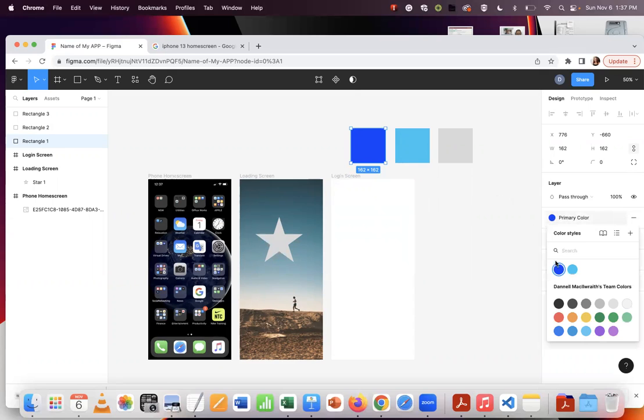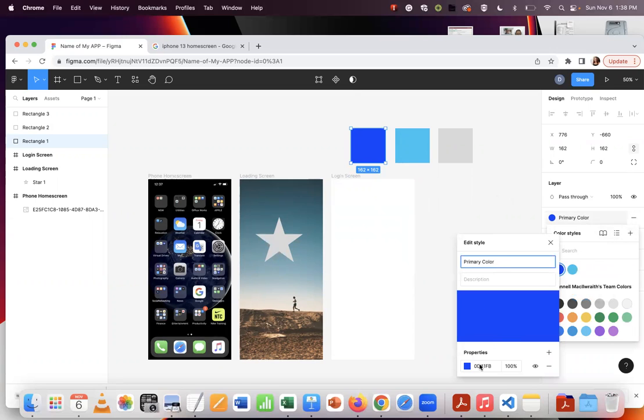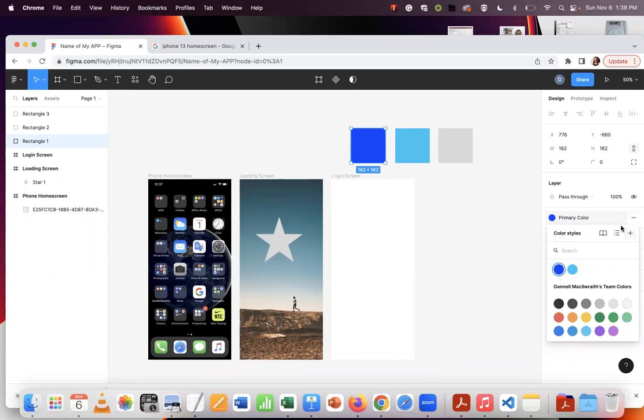So I can click on it and edit it through Figma. So really nice to be able to do. If I go here, edit style by clicking on it, I could change this color and it would change everywhere that primary color is used.